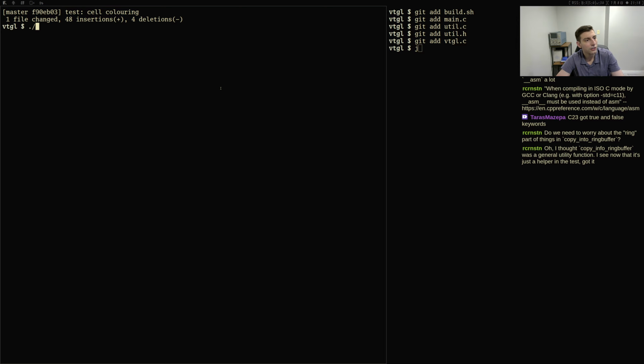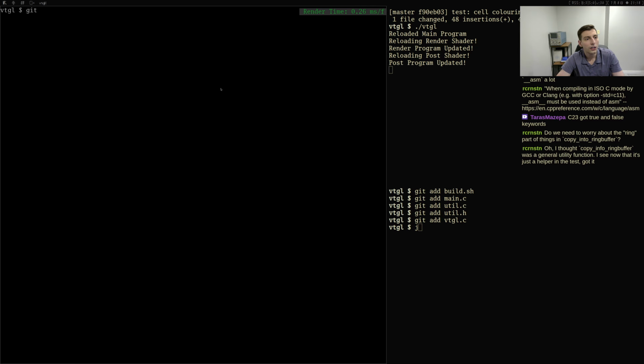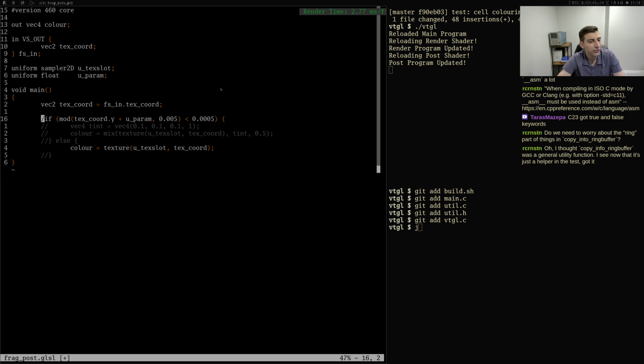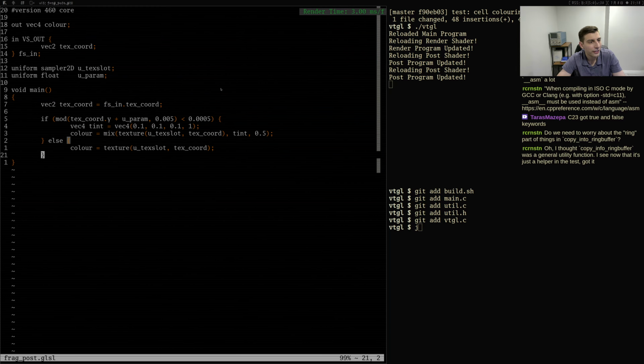So I think that is going to be it for me for now. I think we could still do the funny thing here, which is open the fragment shader and edit it from within the terminal emulator that is slightly broken, but hey. And then get our scrolling, our scan lines going. So pretty good. I think that was a good start for the tests. In the long term, I think what I want to do is, anytime we run into some stupid bug or whatever, we'll throw a test in for it.